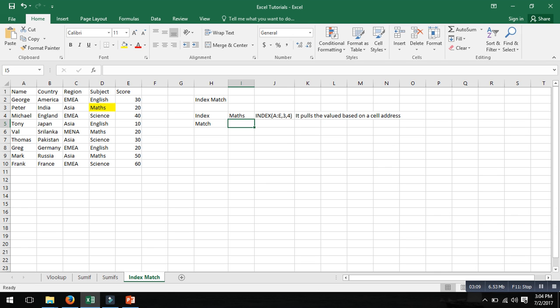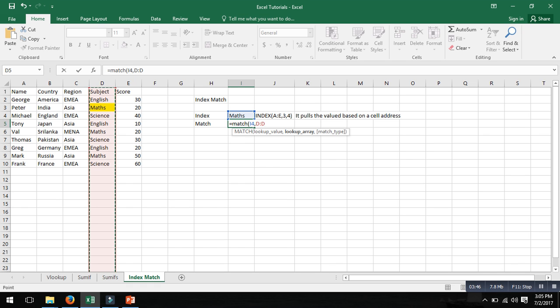What is match? Match pulls you the address or the row number where your matched value is sitting. When I say matched value, it basically asks you for a criteria, and it will look for that value in the array you provide, and then it will tell you which row that value is sitting in. So let's have a look. Match, lookup value. Let's say you want to look for maths, and you put comma, then your lookup array. Let's say this is my lookup array.